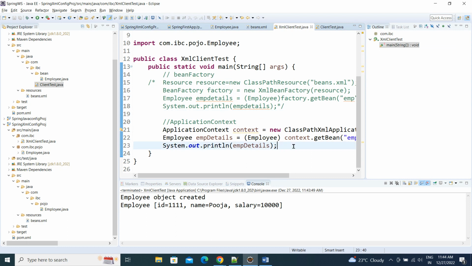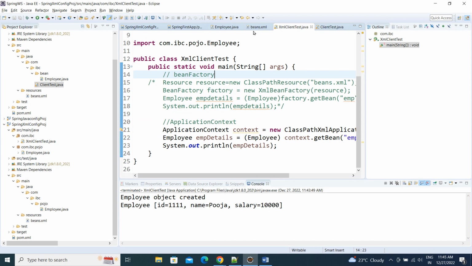Now this is simply how the beans are configured in the XML file. Nowadays this is the old approach, but internally the same thing is followed even in the case of annotations or Java based configuration. Now we'll see Java based configuration.